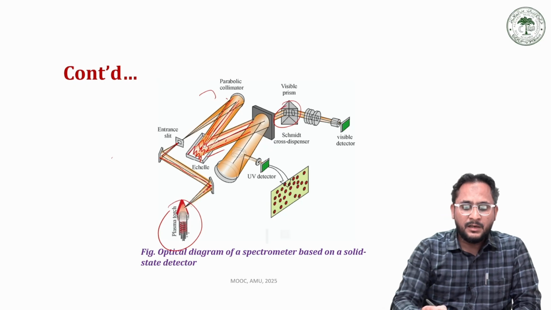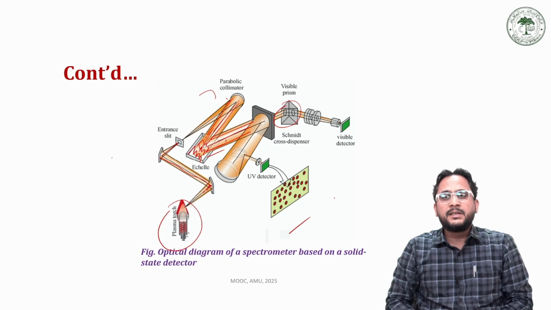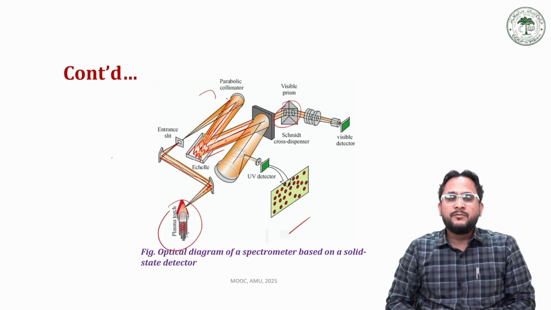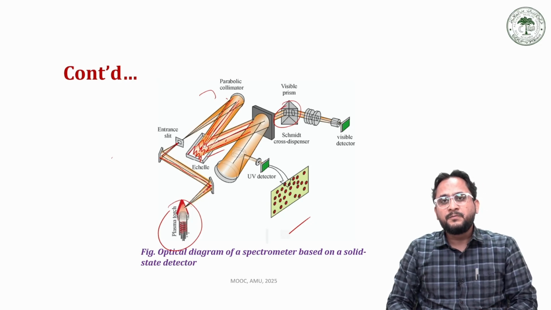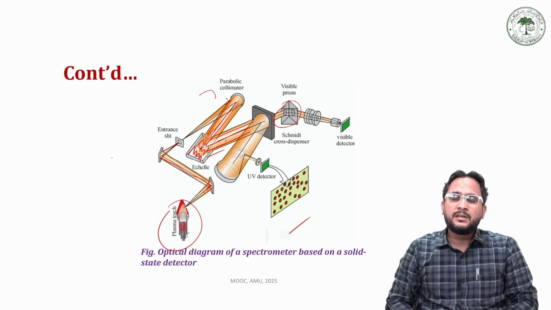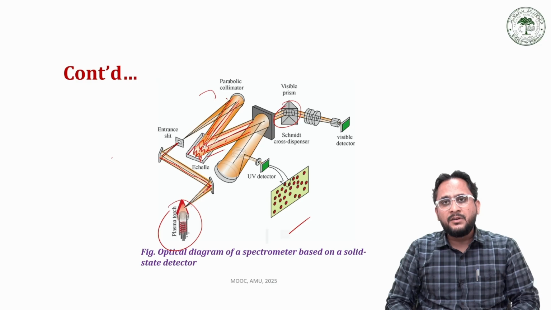So this is the flow sheet of a solid state array based detector, which uses a polychromator either in the form of a Rowland circle, which has a concave diffraction grating and multiple exit slits, or it has an echelle grating with a prism in combination and a plate aperture that allows multiple light radiations to pass through it. Either of these two polychromators are used, and they are coupled with solid state array detectors so that we can detect multiple elements at a time.